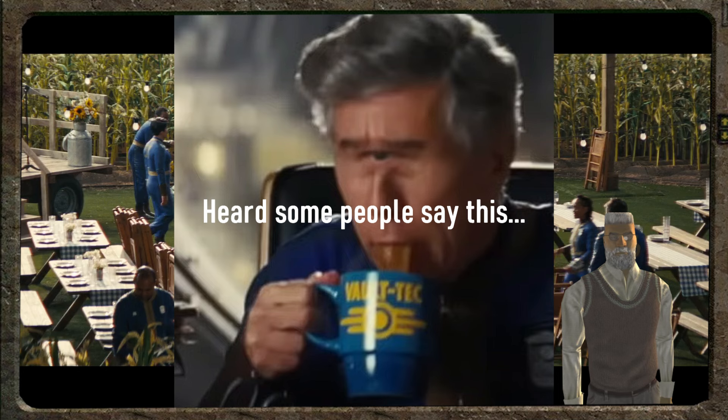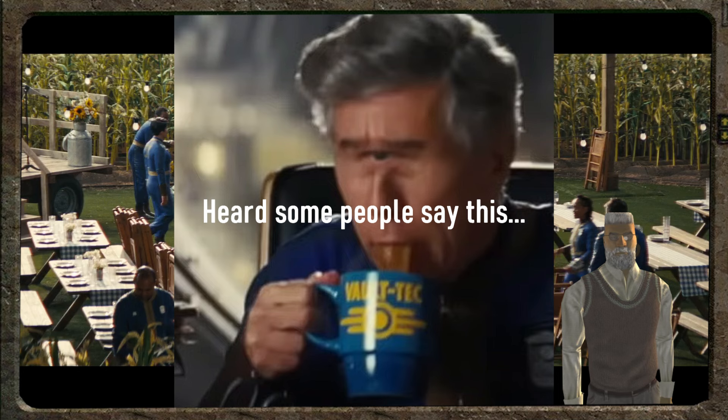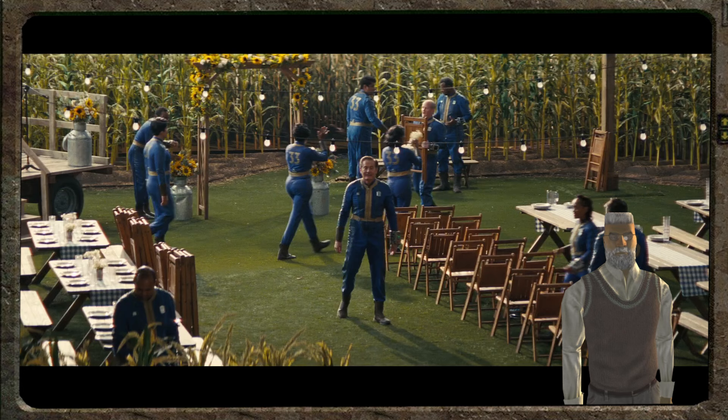I'm not sure if this guy is the overseer Cyclops guy, but if it is, we may see him lose an eye in the show. I think it may be the main protagonist's father or someone closer to her. We can also see that they are growing food in the vault, so they may actually have real plants set around as ornaments. The wooden chairs look very clean and new — I wonder where they got the wood. It seems they are growing sunflowers, possibly to help pollinators, beneficial insects, songbirds, and other wildlife, and improve soil with a deep taproot.